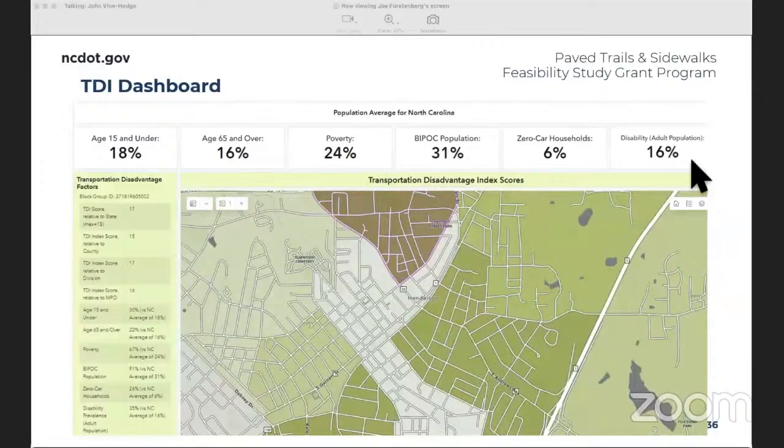And we realized that the projects submitted for this study will be spanning multiple block groups. So you may be capturing areas with low TDI scores or high TDI scores, but keep that in mind when you're identifying areas. With what you're seeing here, this is the city of Henderson, and the areas that are more darker shaded are areas with greater transportation disadvantage, and lighter areas have maybe less disadvantage. So when you're completing your application, I encourage you to go in and see how your project aligns with this, or maybe it will help inform the project you select, which can impact how we review your application.